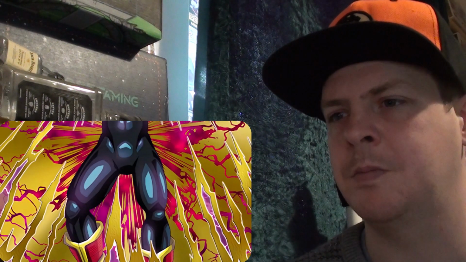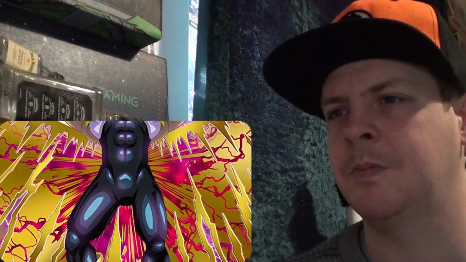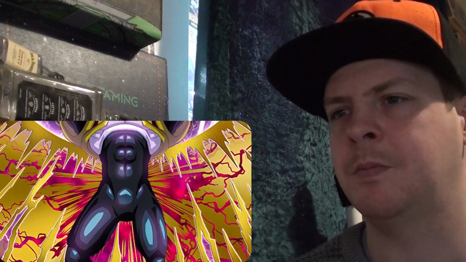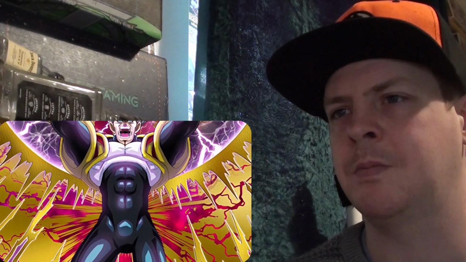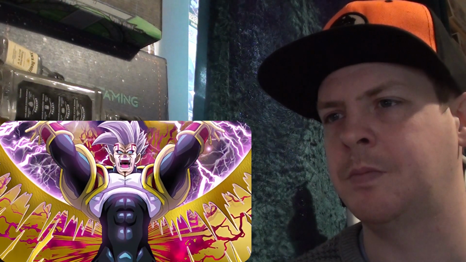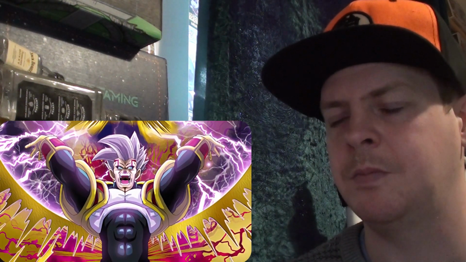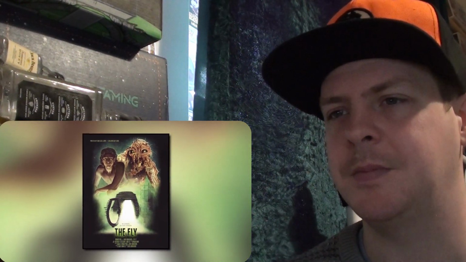So I always found that to be a pretty cool thing, how he slowly evolves into really a mutant. I hate to say it, but it's a machine mutant, but it's also a mutant among itself because you have a Saiyan Cephurian hybrid who's now becoming more Cephurian as time goes by. It really reminds me of The Fly. Have you ever seen that movie with Jeff Goldblum? How he's slowly mutating into worse and worse and worse. Go see that movie if you haven't seen it, because it's really, really good. That is a good film.